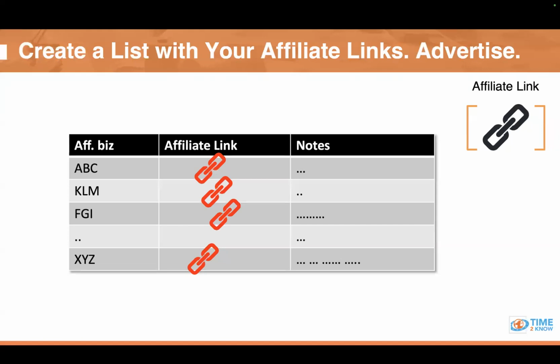One tip: create a list with your affiliate links. I have a table where for every business that I am an affiliate of, I put my affiliate link, so I don't need to search for it every time I offer it to someone. I just put my affiliate link here, and you saw the affiliate link is just a URL, just a link, and you can put some notes.